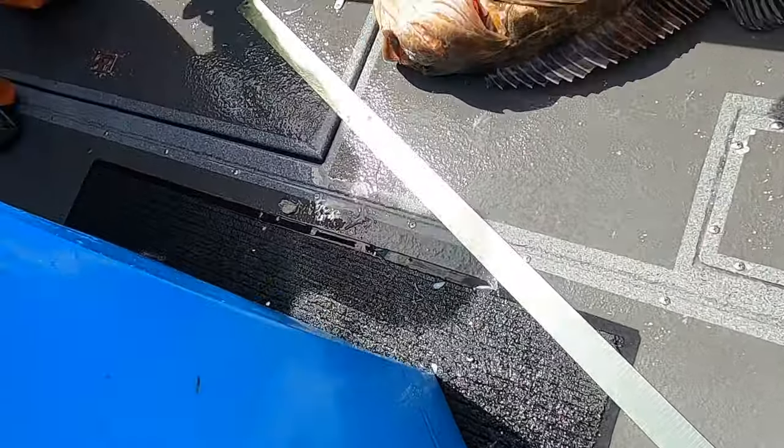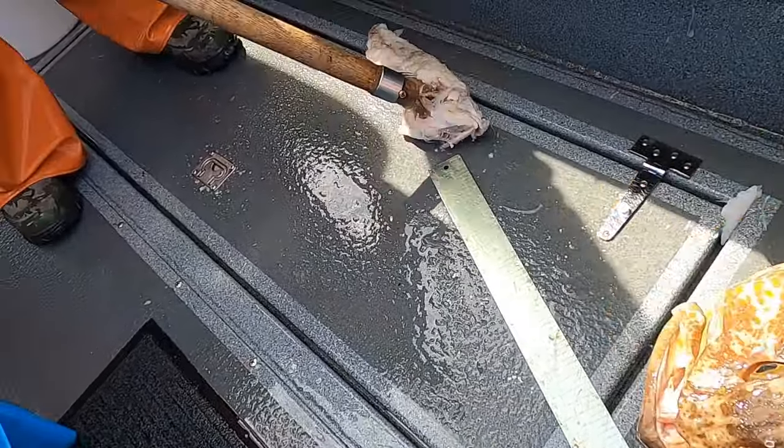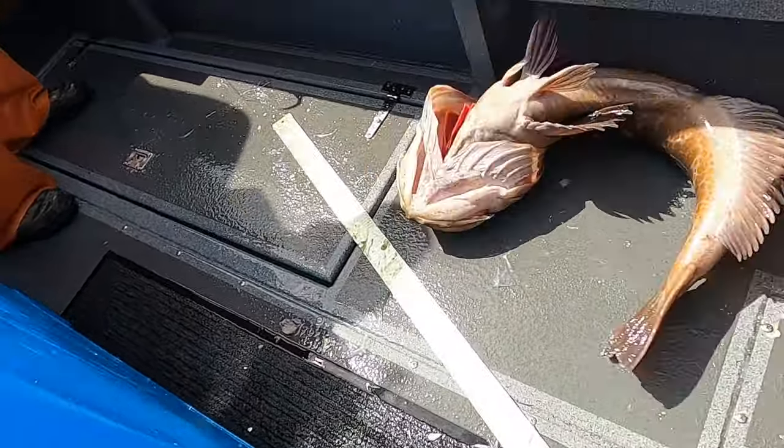That's what he was eating for breakfast. There's what came up for breakfast. Does it look good or what? Now I can smell that. Man. That was his breakfast you smelled.